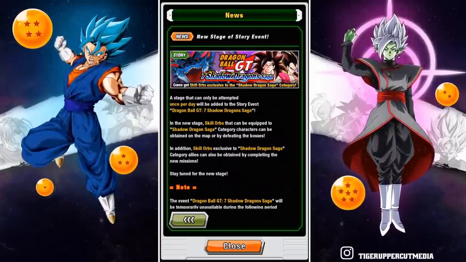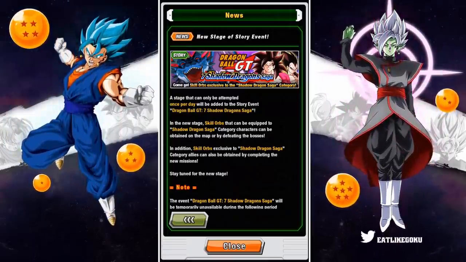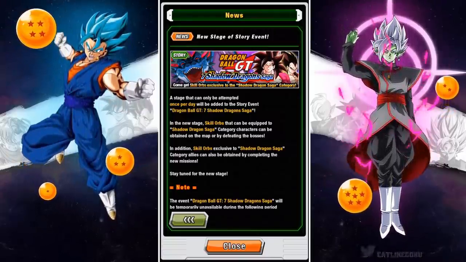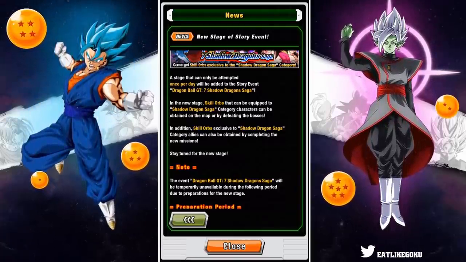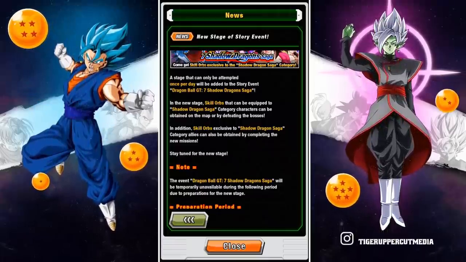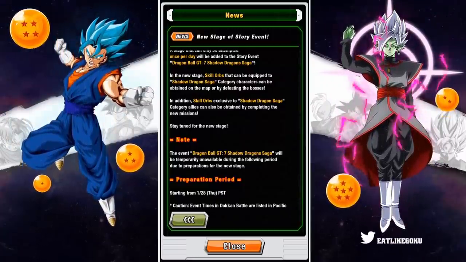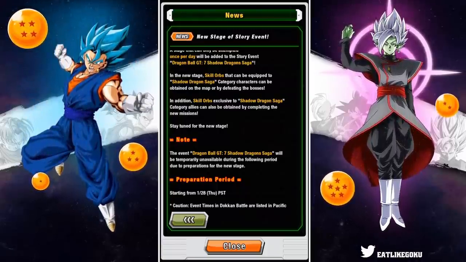Now, the other bit of news we got is the announcement of a new stage added to the Dragon Ball GT 7 Shadow Dragon Saga story event, right? So it says, a new stage that can be only attempted once per day will be added to the story event Dragon Ball GT 7 Shadow Dragon Saga. In the new stage, skill orbs that can be equipped to Shadow Dragon Saga category characters can be obtained on the map or by defeating the bosses. In addition, skill orbs exclusive to Shadow Dragon Saga category allies can also be obtained by completing the new missions. Stay tuned for the new stage.